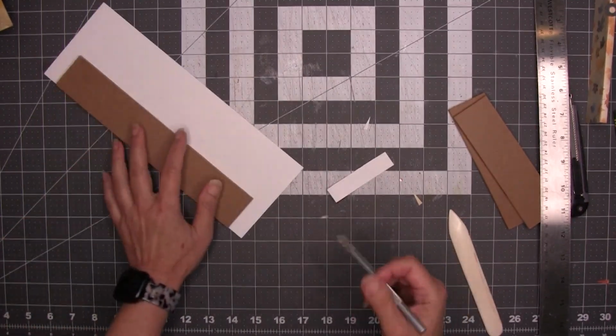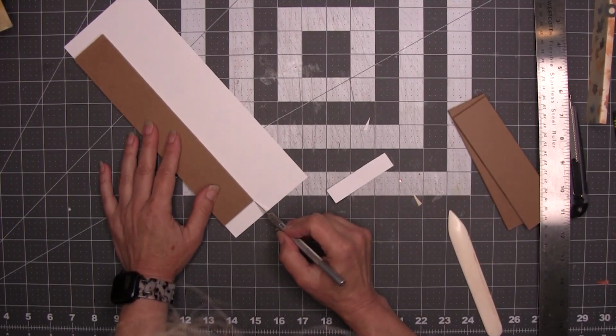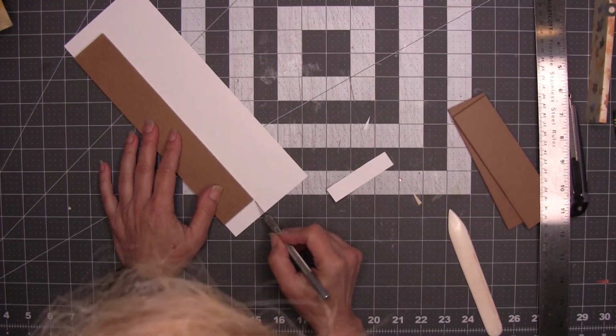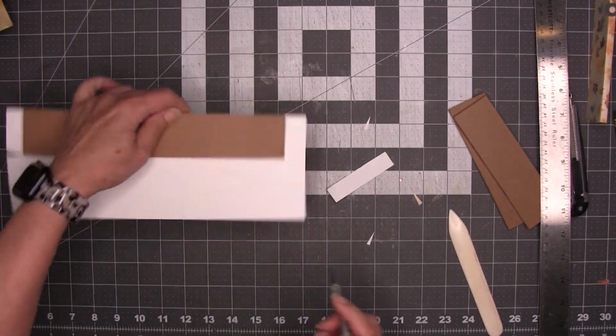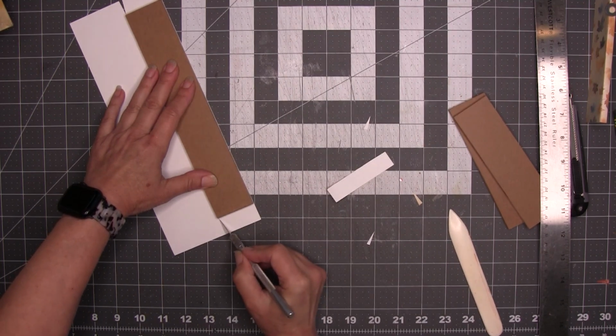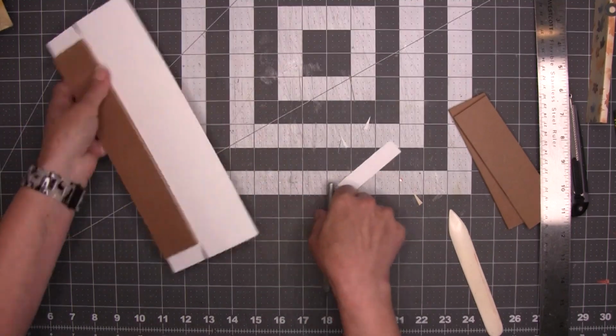All right, so now we're going to trim straight from just about the edge of the hardboard, and then make a little dart. Really, it's just for a better finished look. You don't have to do this. You could just slice it once and fold it over. And a lot of people would probably do that, and it's fine too.